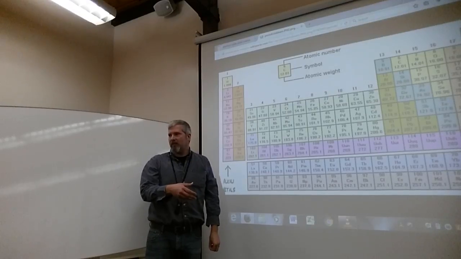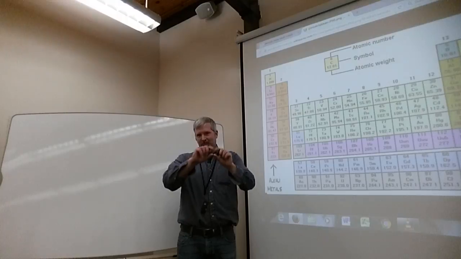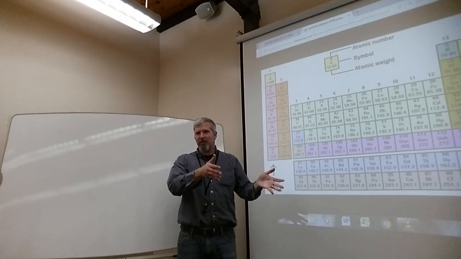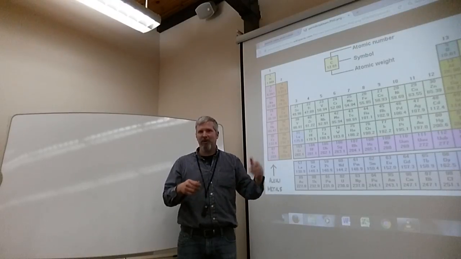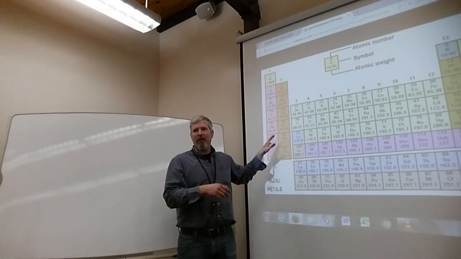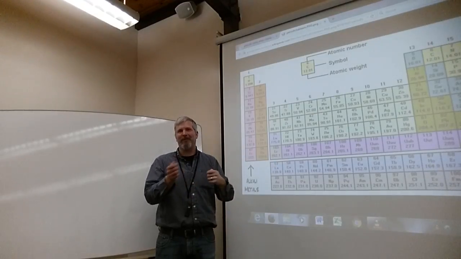And then I can know how to create a ratio. So if I know that, let's say I'm building a formula and I need 2 parts of this and 1 part of that, just like when you're cooking, I need 2 cups of sugar for 1 cup of milk. You need to know how much milk you have and how much you need to use so that you can make the ratios right.